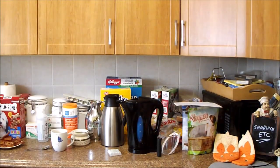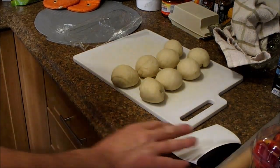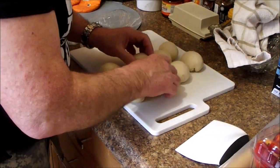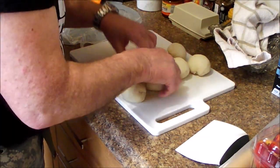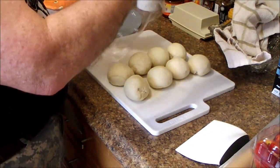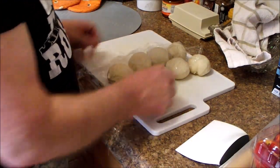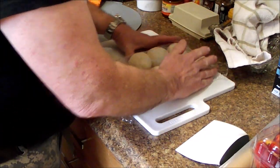So anyways, our dough has risen for an hour, so we're going to divide it into 8 pieces and then leave it to rest for a while. So we'll be back. Okay, there's our dough cut in 8 pieces and rolled into balls. And we're going to cover this up. We're going to recycle this piece of cling wrap and come back in 30 minutes.